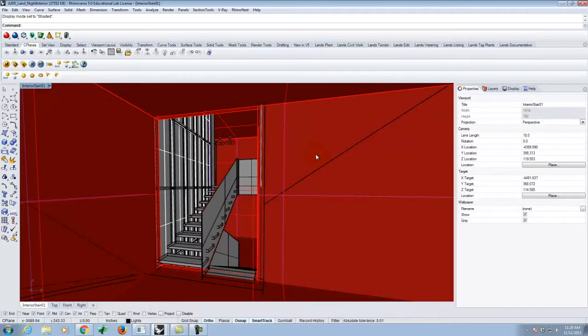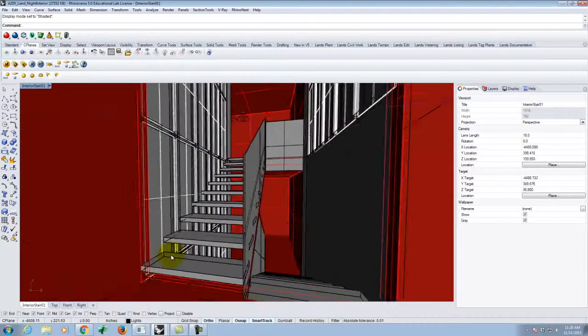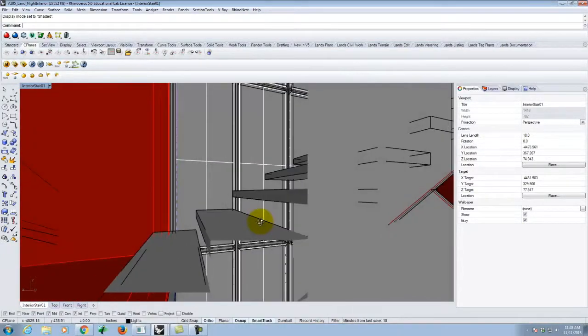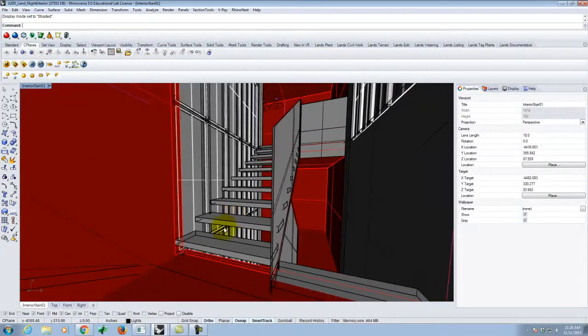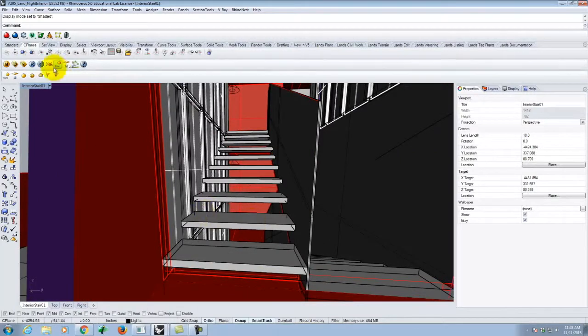But what I want to concentrate on first is putting some lights that are going to splash the bottoms of these stairs. And so I'm going to use, instead of the traditional lights that we've been using, a rectangular light. And the reason that I don't concentrate on rectangular lights early is because they're very arbitrary. It's not as simple as a bulb where you say, oh, it's going to be a 50 watt and it'll work. It's based on the size of the rectangle and how much power it needs is going to vary. So it's going to be a little bit of trial and error.